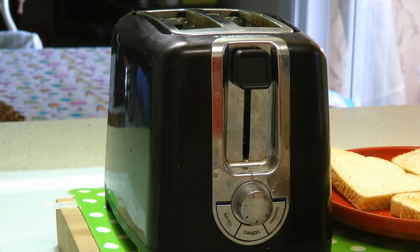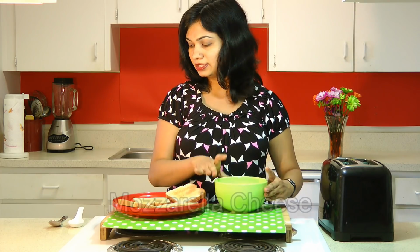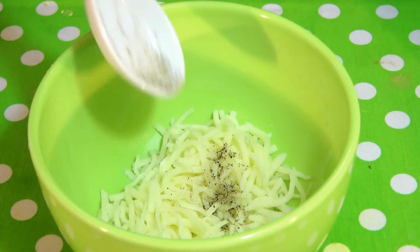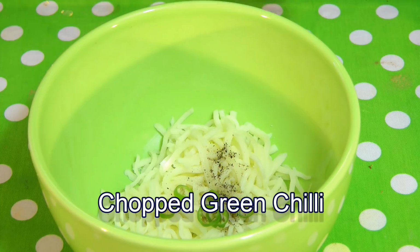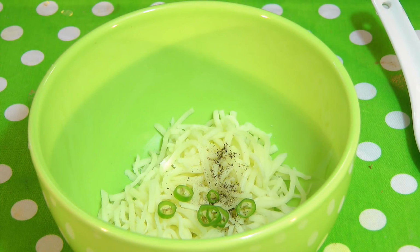Now next I will keep this aside, and here in a bowl I have got mozzarella cheese. And I'm gonna season this up with some black pepper. And we'll go ahead and add chopped green chili, salt, and you need just a tiny bit of salt as this cheese itself is very salty. Now next we'll add in a little bit of grated garlic, which is purely optional.